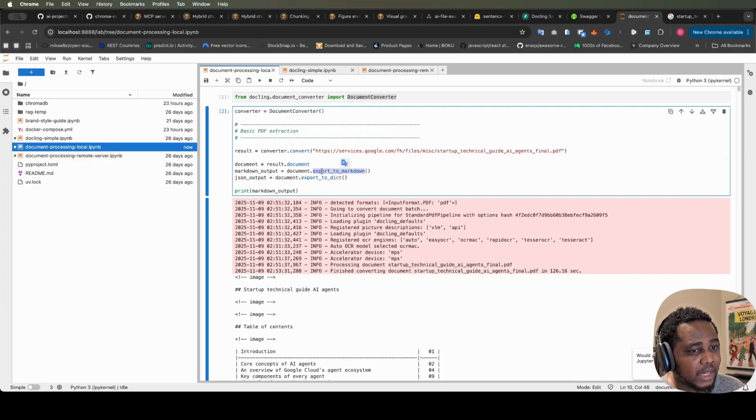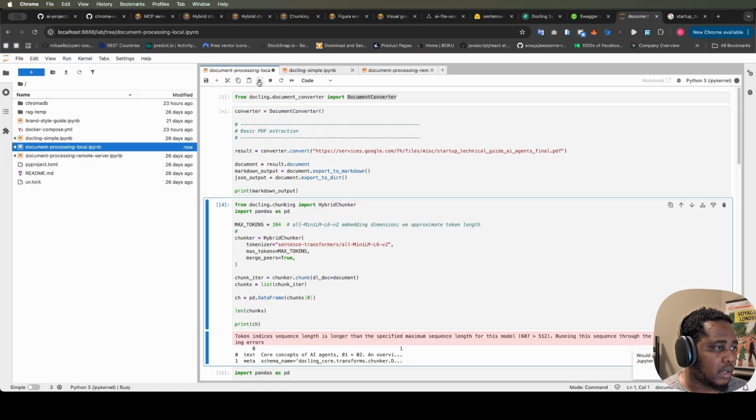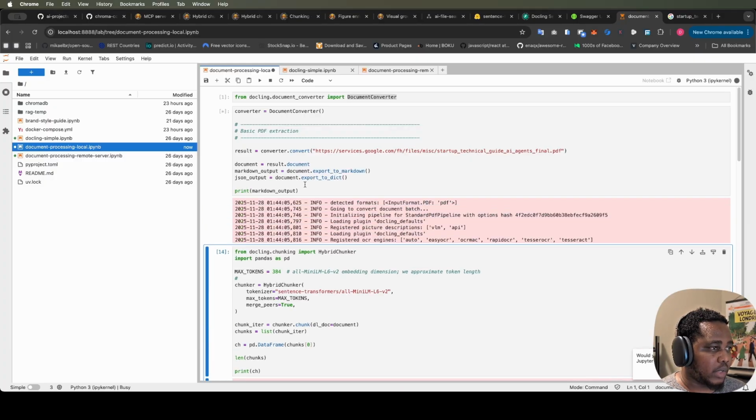Remember, we'll be using an AI model in this case to do the chunking and the conversion to embeddings and all of that. Markdown is easier because it's basically just text, so it's easier for the AI model we'll be using to work with. So let me run this now. And then I'm just printing what the output looks like so we can see it.